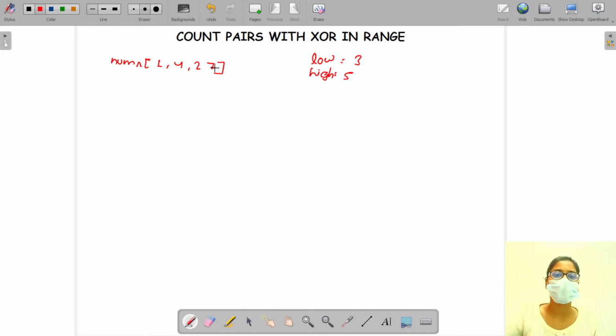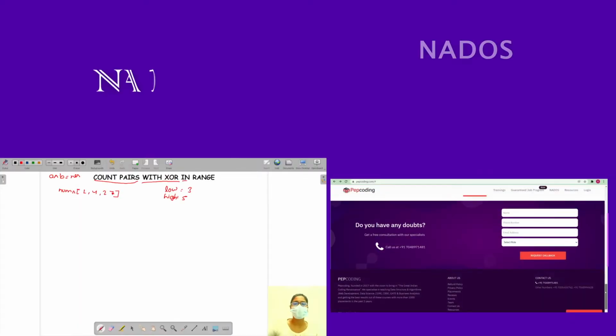So what we have to count in this is, firstly, the pairs, and what kind of pair should it be? It should be a pair in which, if we have selected two numbers, then doing the XOR of them will result in something that should come in a range.